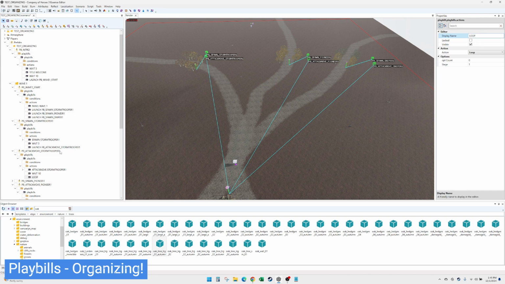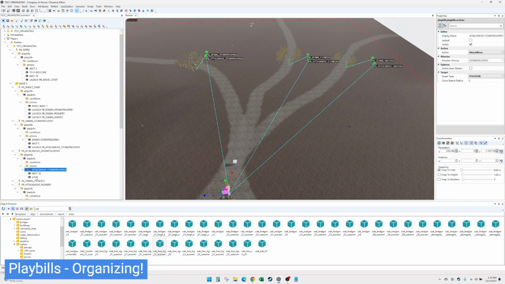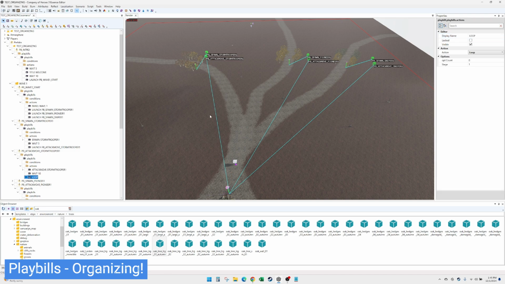Right. So now the Stormtrooper is going to attack move, wait 10 seconds, attack move. So after 10 seconds, it'll stop, then it'll keep going. Stop, keep going. If it gets distracted and goes somewhere else, after 10 seconds it will keep going. If there's a bridge that blows up in your map and it tries to get there and it can't, it's going to stop at the bridge.